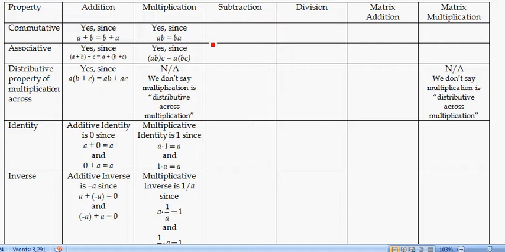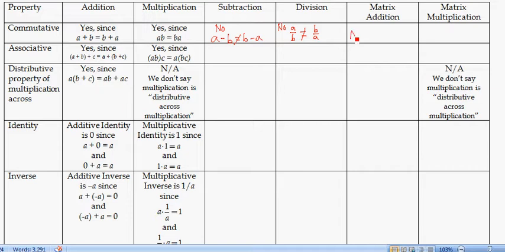But what about subtraction? What you should ask yourself is, is it true that A minus B is equal to B minus A? And of course the answer is no, right? This would in fact give us the exact opposite value. Similarly, what if I divide in the other order? A divided by B, and I'm using the fraction notation. Is that equal to B divided by A? And of course, no, usually that's not true. Occasionally, if A and B are equal, then yes, it's true, but in general, that's not true.